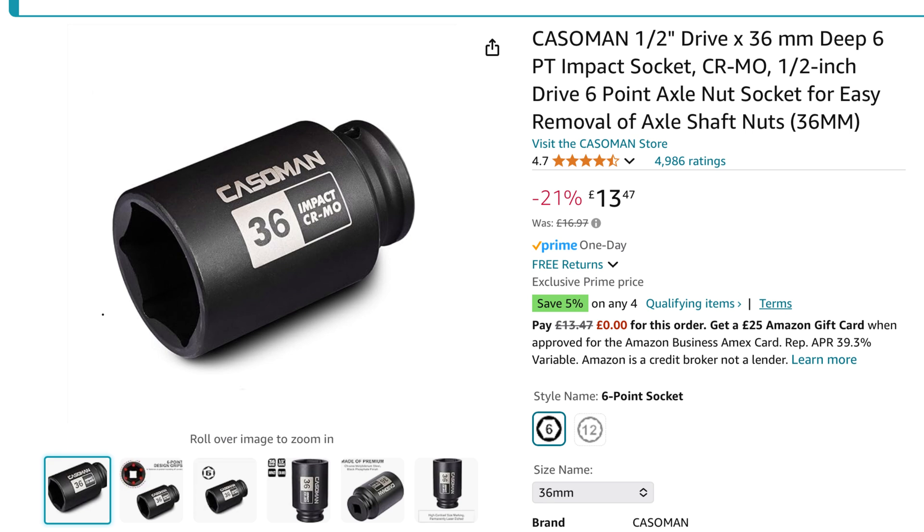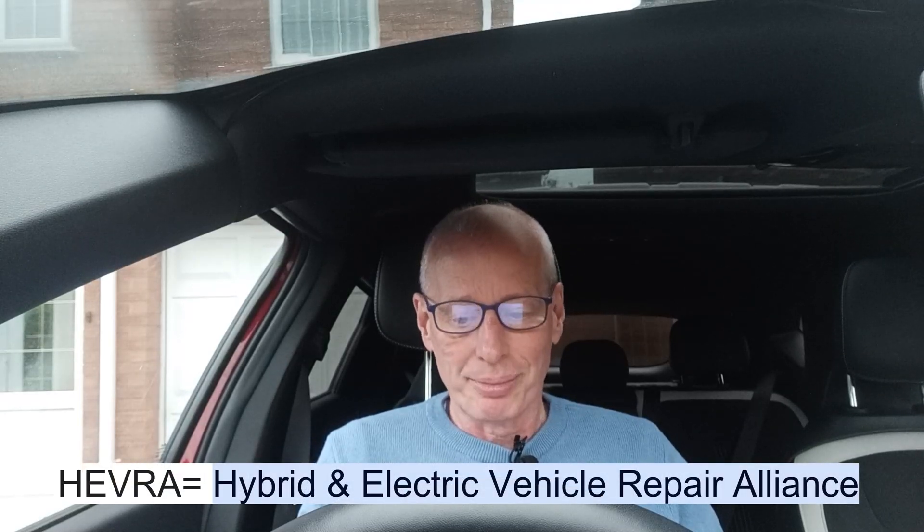That socket cost another £13.47. What did I learn? I need to double-check the work the garage does every time it goes in, which I should not have to do - especially at a highly rated Hevra garage. Firstly, they had overtightened the rear wheel nuts when they changed the shock absorbers in May. Secondly, they should have double-checked the speed sensor cable was clipped in and routed correctly when they put the wheels back on - basic mechanics. Despite them compensating for the damaged cable, I'm very reluctant to take our car back to them.